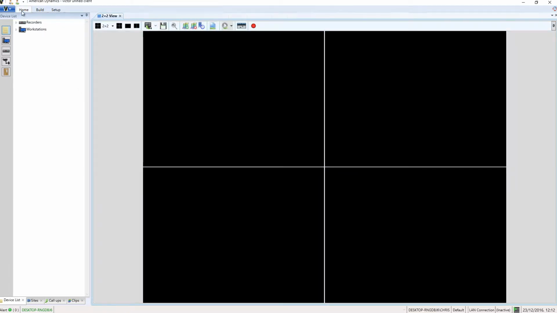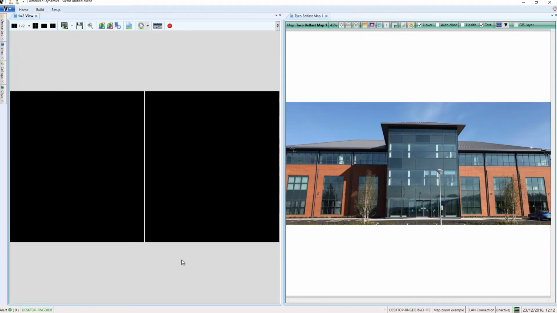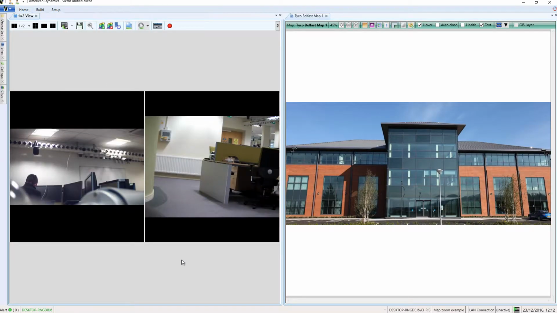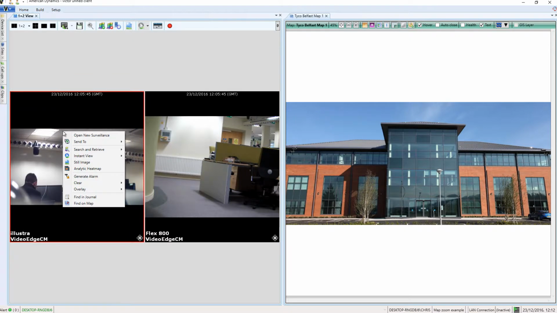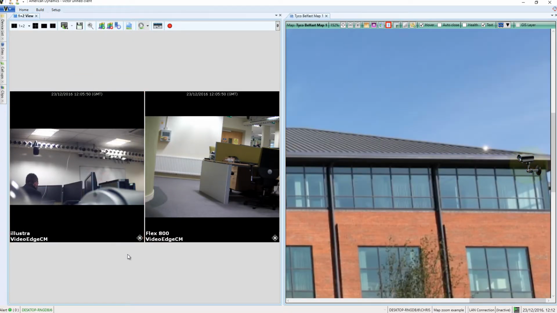What I'm going to do, just switch to a layout which I created ahead of time, which has our two cameras there, and it also has our map on the right hand side. And if I just generate a user panic alarm just by right clicking and choosing generate alarm, you'll see the point goes into alarm and it zooms to the point. And if we open up our show map and map feature, you'll see that it can be used in conjunction with this feature to give operators heightened awareness.